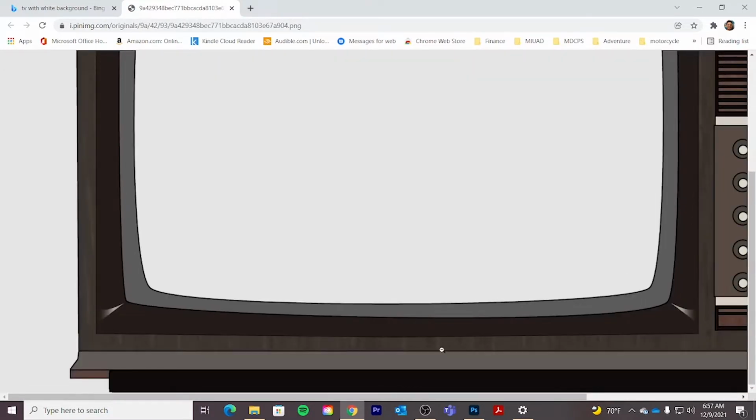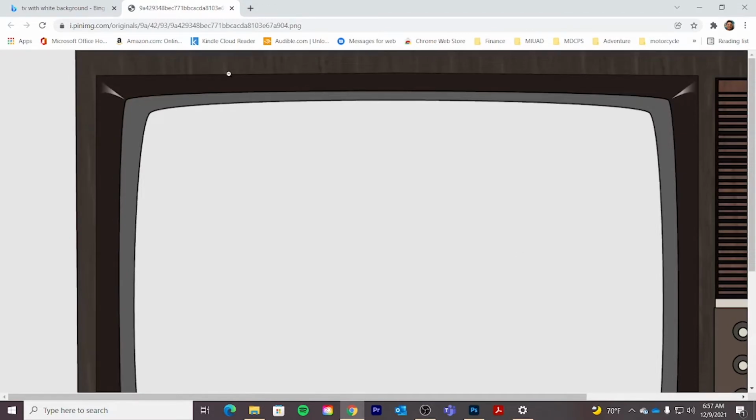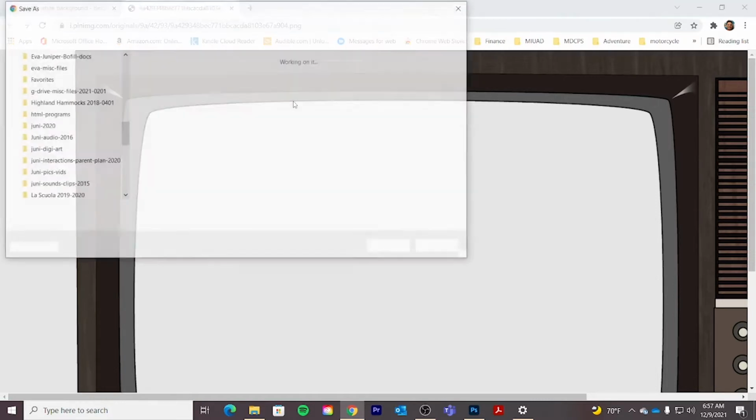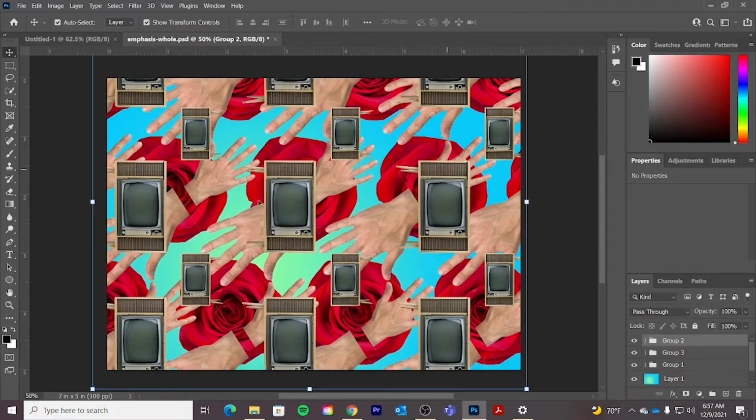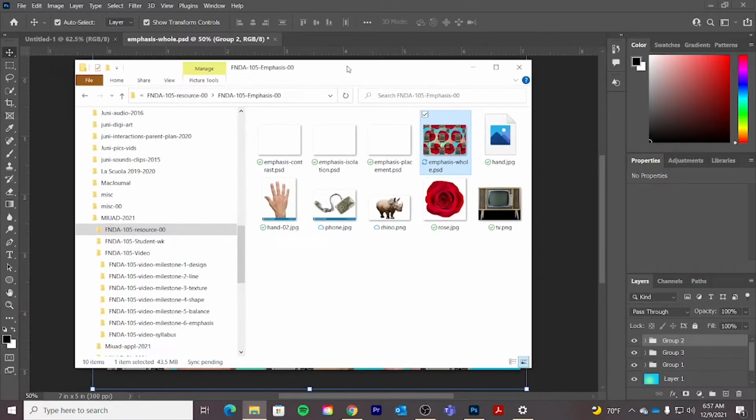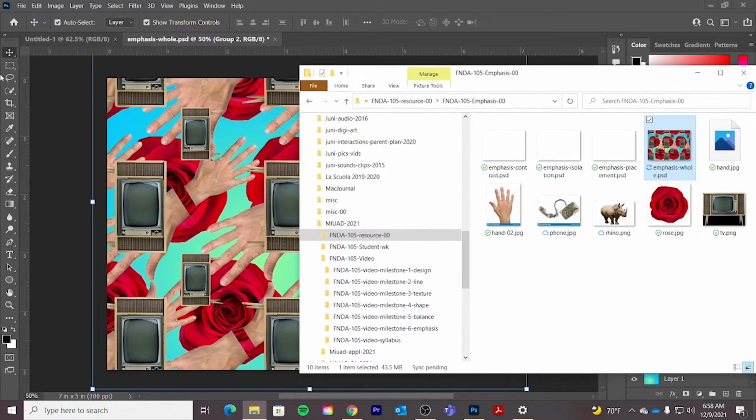And in fact, this image is actually a rendering. So we're going to right click it, save image, and then go ahead and save it in a file. So here's this one image that I have saved here. So you're going to click save, maybe rename it, and then save it. So let's look at my files and see what I have already saved in here. I have a few things saved in here. I have the rhino, I have a rose, I have the hand. Let me use the same TV again, just so that I can show you what the process is.